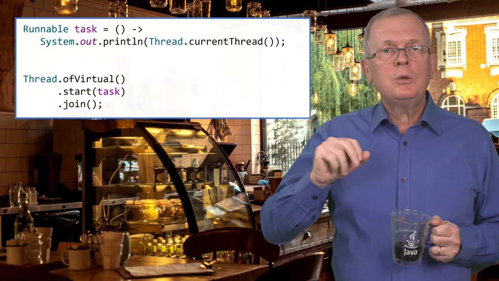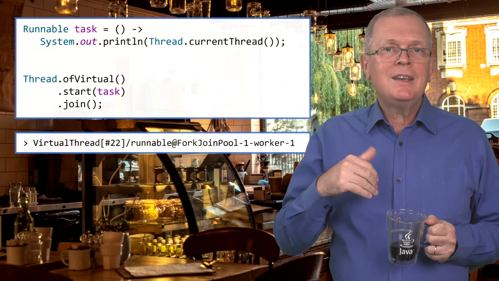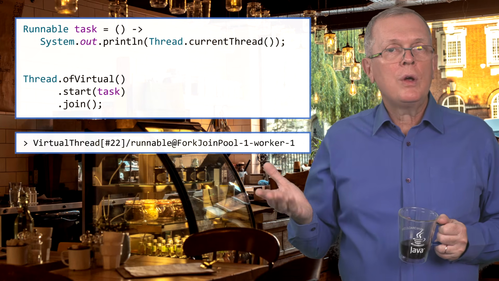So, your virtual thread is mounted on a platform thread from this pool, and your task is executed by this platform thread through your virtual thread. If you print a virtual thread, you will get this result. It shows you that your virtual thread is mounted on the worker one of the fork join pool 1.